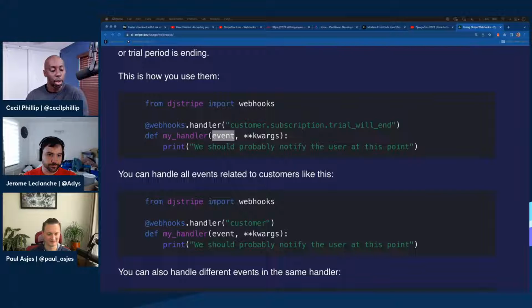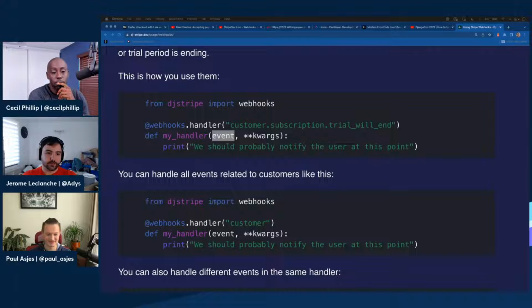That makes sense. So I was writing some webhooks the other day, not in DJ Stripe, and I always found it very useful when I had a strongly typed object that I could dot into, and IntelliSense would pop up, and I could see things. And I feel like in the Python community we're on a teeter totter. You know what I mean? Some people like it, some people don't. What's your feeling, particularly when it comes to webhooks, where all of these events could have a different shape and different properties? What's your take on using type hints to improve the developer experience for use cases like these?